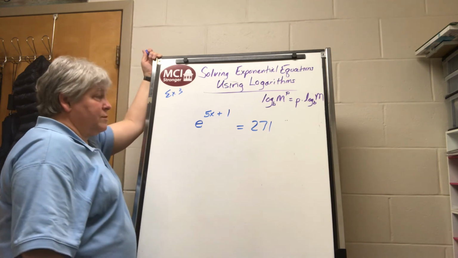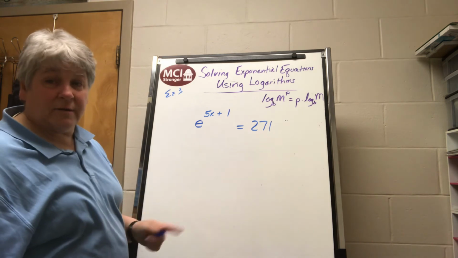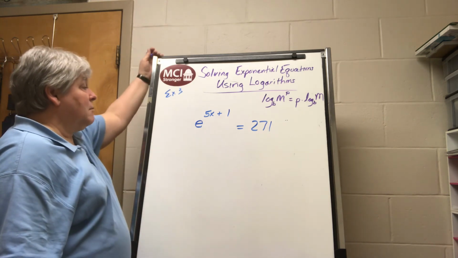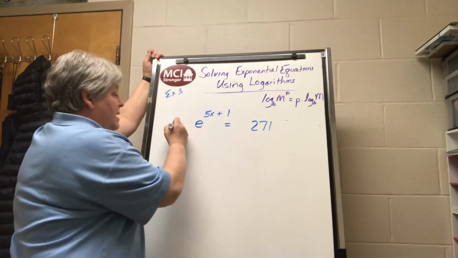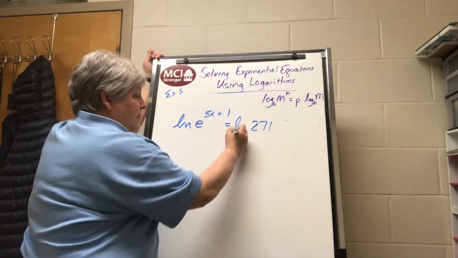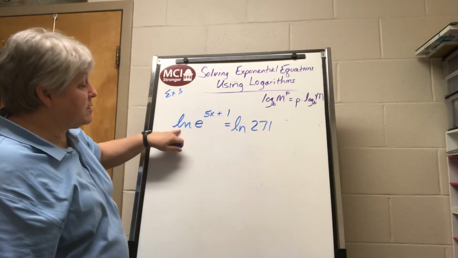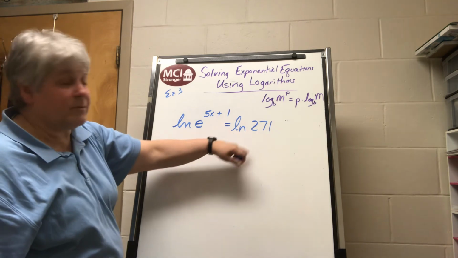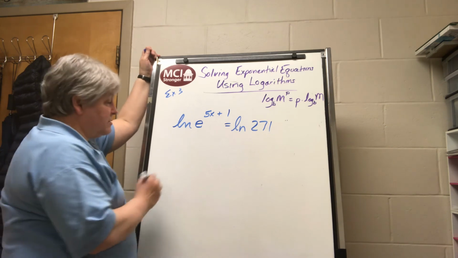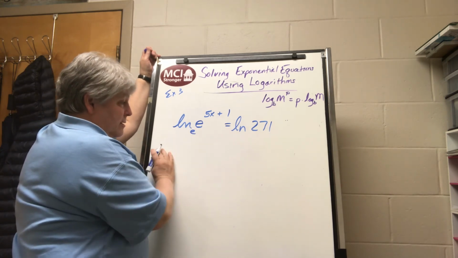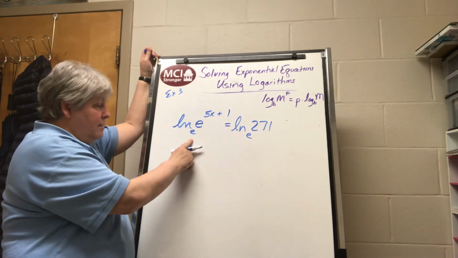Well, with this kind of an equation, I can certainly take the log to base 10 on both sides. My calculator will be able to handle that. But why don't I take the log to the base of e on both sides? ln. Remember, that's really a logarithm. It just is written as a natural log to distinguish it from the common log. They don't usually write the base, but do you remember what the base is? It's e. The calculator knows that.